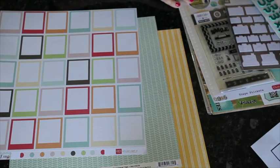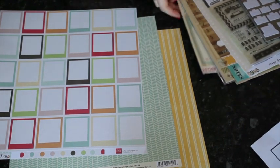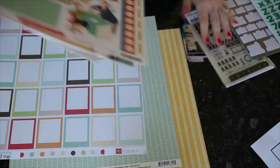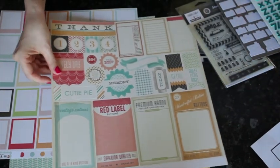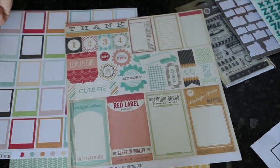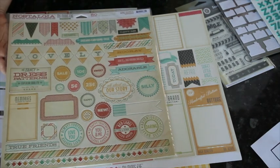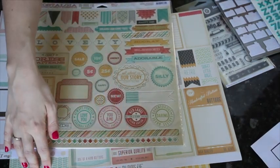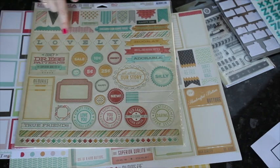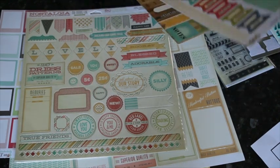And then for embellishments, I think I've definitely pulled more than I'm going to use today, but I can't see what I end up with. Some things from Nostalgia by My Mind's Eye. This is a die-cut punch-apart sheet of different things. And also the chipboard stickers, because even though this is a different collection than the papers, there's still this same idea of a muted yellow and turquoise. So I thought there was maybe some mileage in that collection.